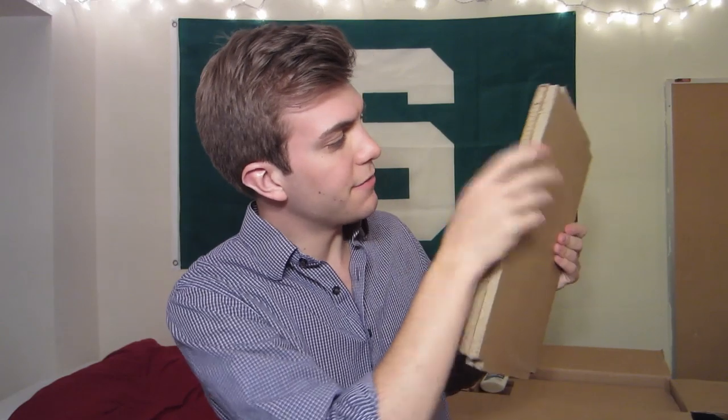It might not look like a lot right now, but this dorm room desk bookshelf is seriously amazing. If you look at the pieces close enough, you might be able to tell that this is actually made out of cardboard. And when you hear cardboard, you automatically think flimsy and easily bent, but that is definitely not the case with this bookcase. One of the best features about this EcoShelf is right in the name — it is eco-friendly and made with actual recycled materials. So when you get this EcoShelf, you're going to feel good knowing that you're being sustainable and actually helping out the environment. But this is a desk bookshelf — you need to see how it actually looks and works, so let's put this thing together.